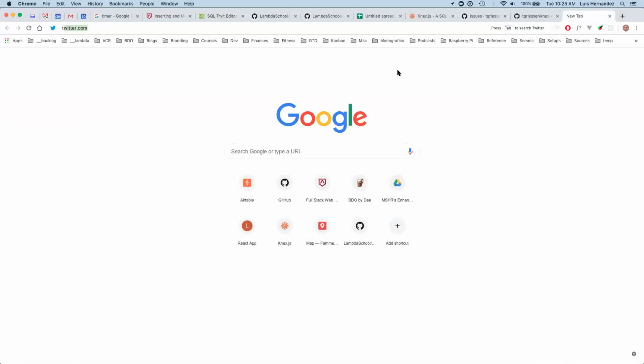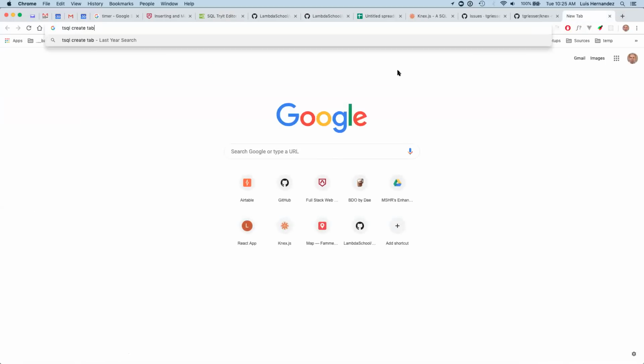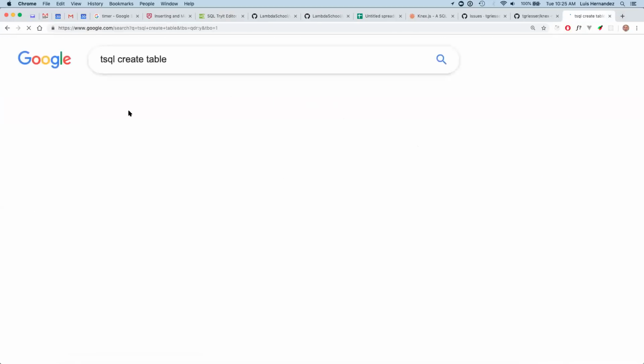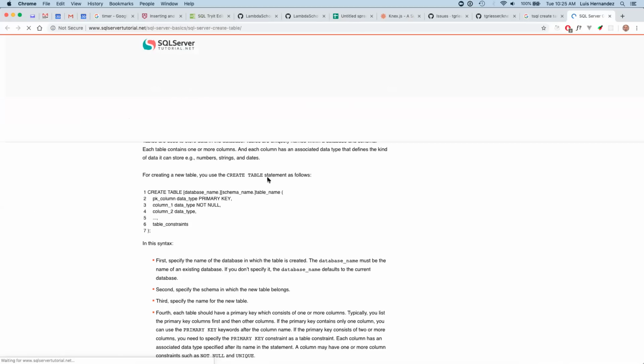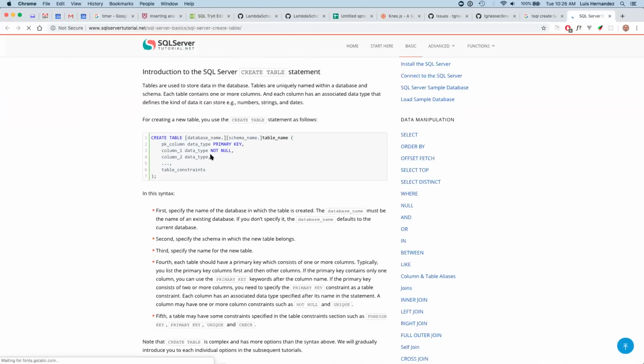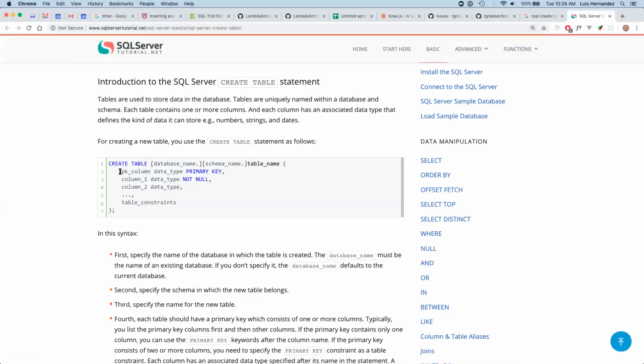If I go and do T-SQL create table, we're going to get the command to do a create table on SQL Server. This is how you do it. If you're writing SQL Server, you would need to use this command right here to create a table. Pick a column, data type, primary key.